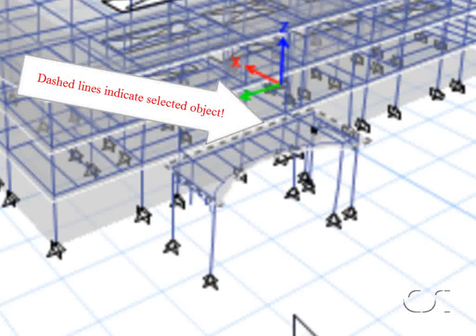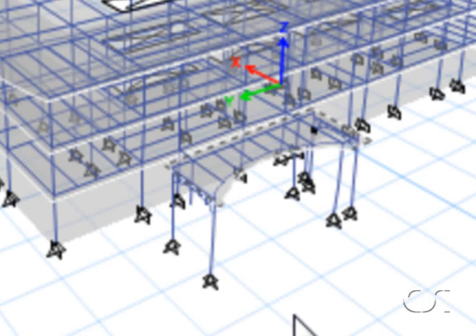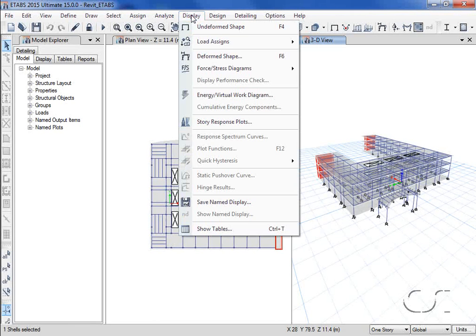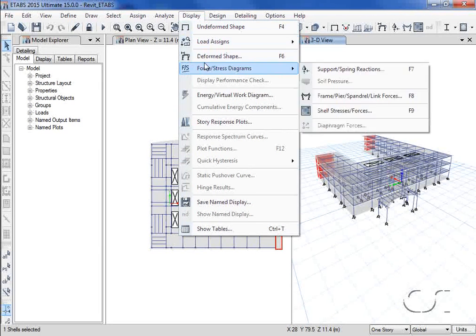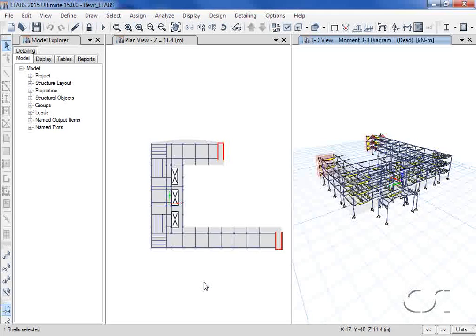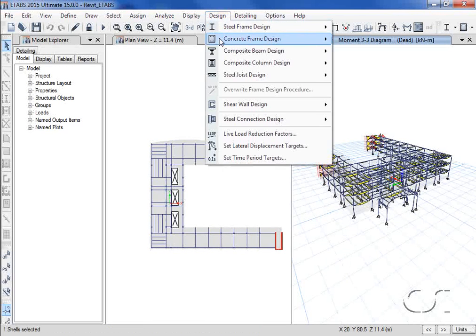The warning file has identified the same connectivity issue. Thus, it is important to check the warning files each time an analysis is run. ETABS also allows us to display all the forces, such as moment diagrams. Next, we will run the design for concrete frames.